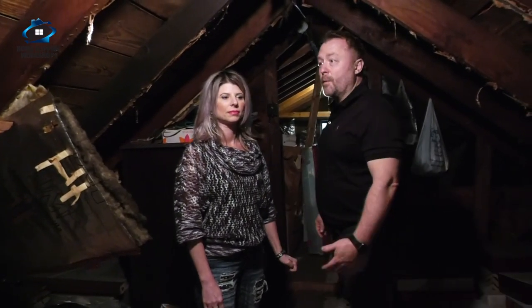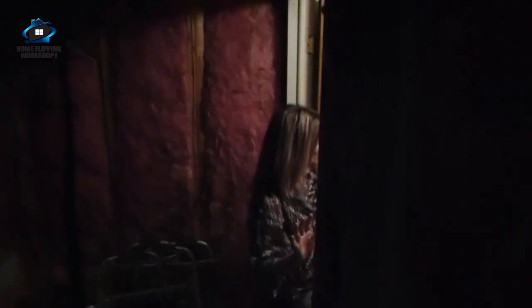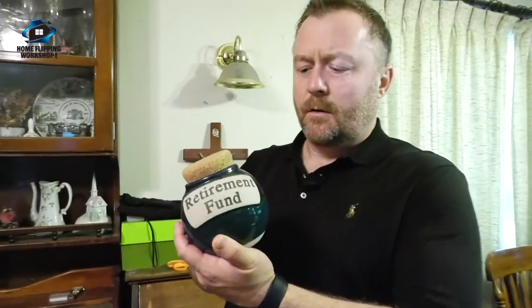Let's go back down and talk numbers. The General Lee — that's the name of the Dukes of Hazzard car! Our decision on this house: the attic is a no-go. Our team said he owes $110,000 on the house. He has no money to bring to the table, so the minimum we could pay is $110,000. It's okay to sometimes ask sellers to bring money to the table if they owe more than it's worth, but in this case I don't think he has any money.